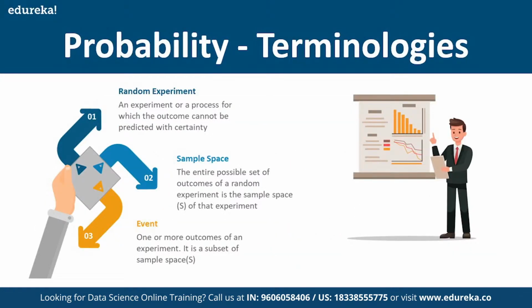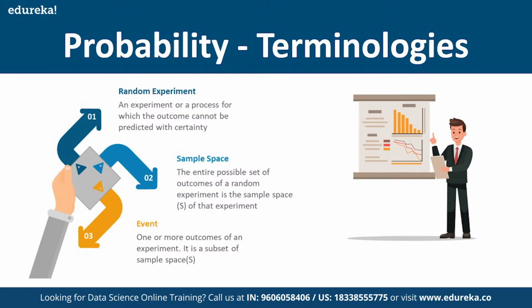So it's all about certainty. What is the chance of that happening? Whenever you conduct an experiment to derive something, like if I give you an experiment asking how many people in your locality are educated, that experiment, unless you do it, you will not know. That's called a random experiment, where you predict an outcome based on certain certainty, but you don't know until it happens. Like the rain, whether it happened at 10 o'clock or not, until it happens, you don't know.